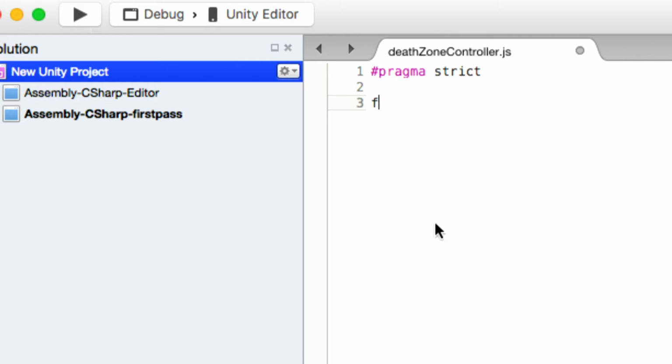So, of course, in JavaScript, every function begins with a general kind of descriptor. This is a function. Okay, so we always define that we're writing a function with the word function. And then this comes from the Unity code library. OnTriggerEnter. Okay, that's the name of the function. OnTriggerEnter is known by Unity. It's an understood function, so there's a whole bunch of stuff going on in the back end of the Unity code library that's driving this function.